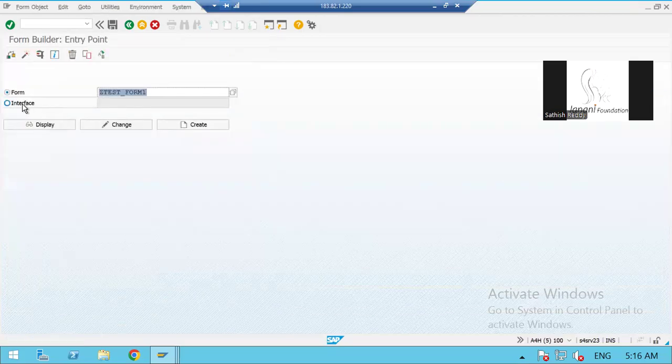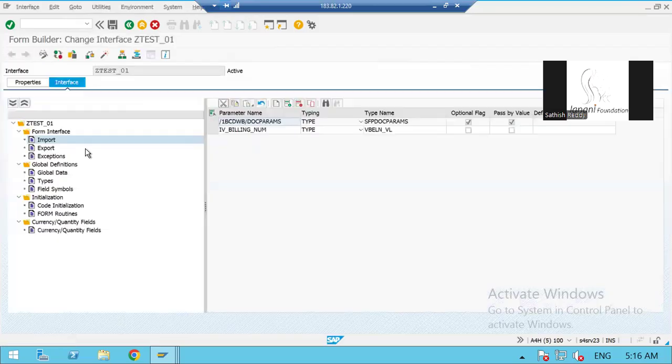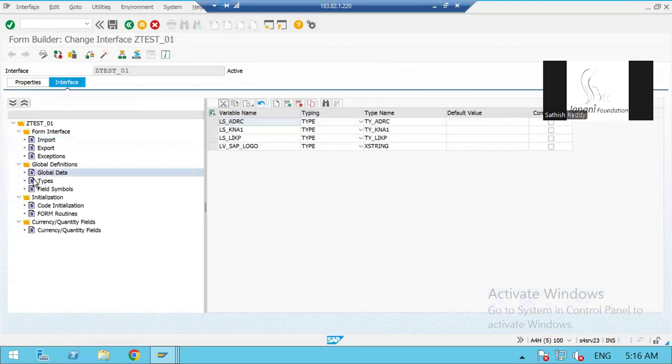Okay, I will come to the interface. Click on change and go to the global data. Here I will add one variable, LV language, type sy-langu, the current language.